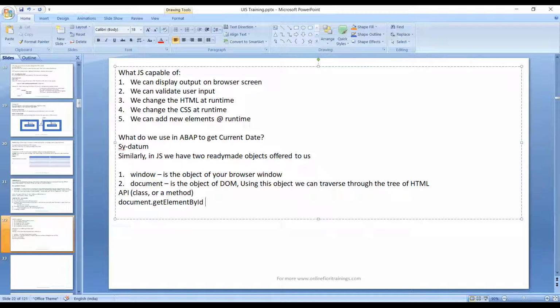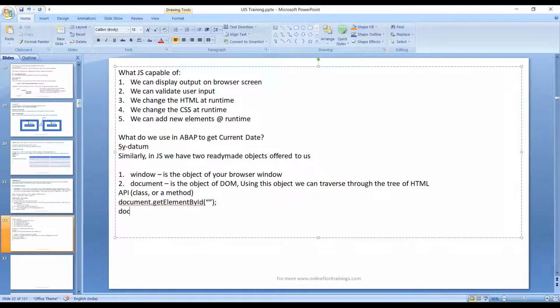You see this method? You remember, we can have an element with ID, and watch out. First word's first letter is small. Next consecutive word's first letter is capital. You see E capital, B capital, I capital. Camel case naming convention. So this will give you the object of that single HTML element which has some ID which you will pass here. You don't have to pass a hashtag here guys like CSS. Just pass the ID because you're already telling the method I want to look for ID.